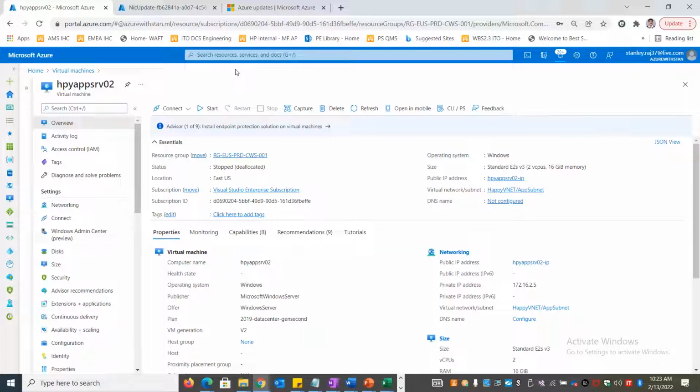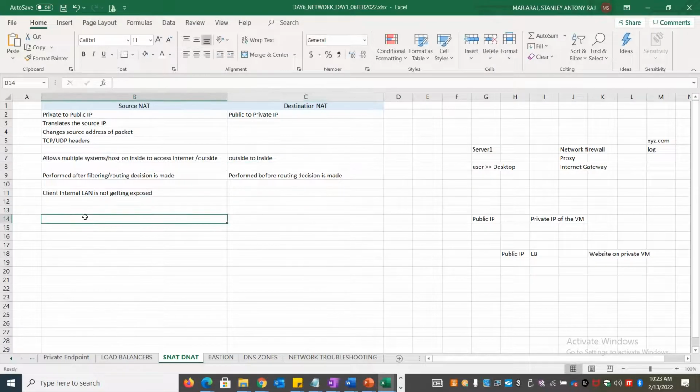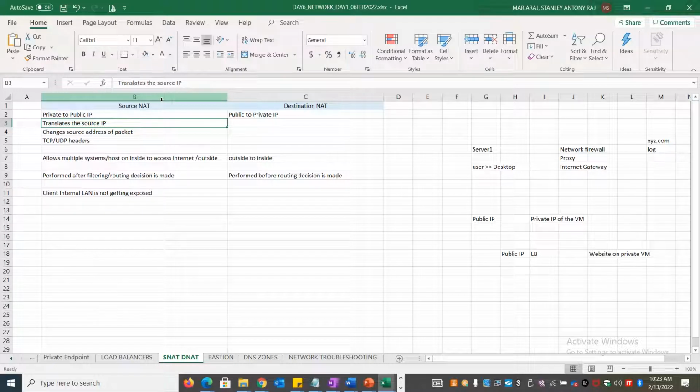As the name suggests, source NAT is translating the source IP address. That's what we captured here, right? It translates the source IP address when connecting from private to public, and it maps the source client IP in a request to a translation that is defined in any firewall or proxy. And DNAT is the opposite of it. It is the technique used for translating the destination IP when accessing the internal systems. It's the other way around. Clear? Any questions from anyone?